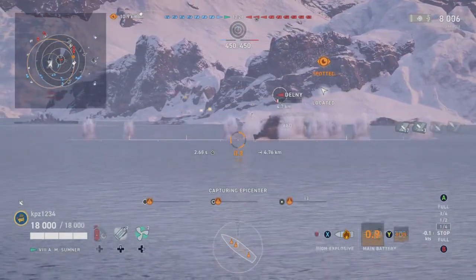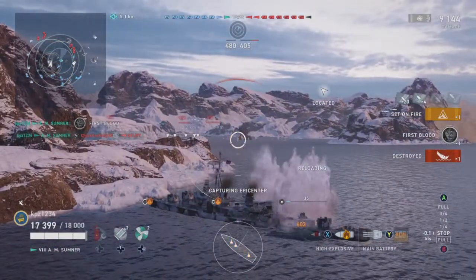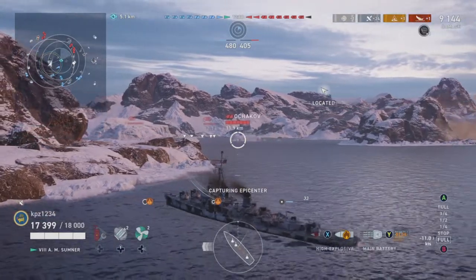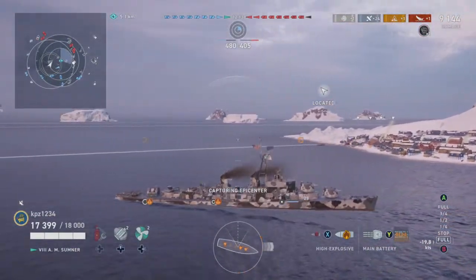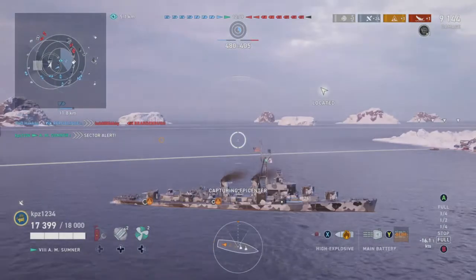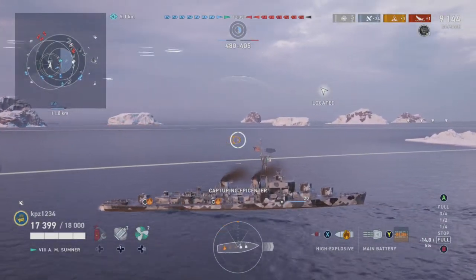At this level, there is just no room for error in a destroyer. First blood, kill number 1, as we finish off the Delny with many assists, and that's totally okay. Alright, so they only have 2 destroyers left. That's good. Fletcher, Shimakaze. Not afraid of either of those ships, obviously.